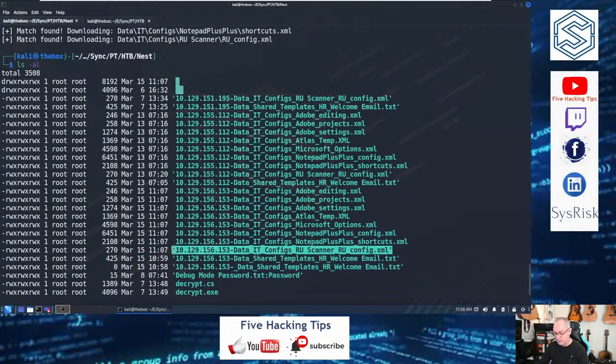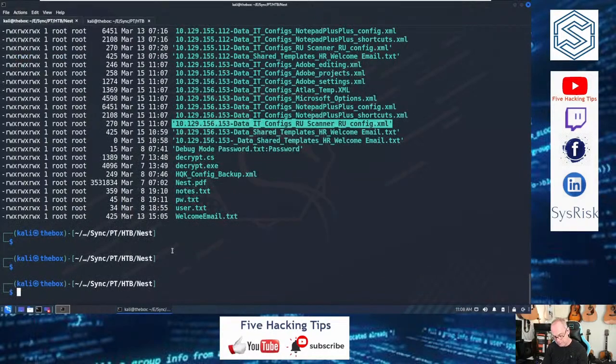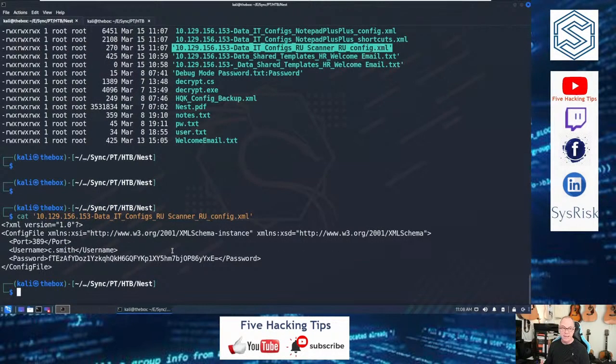Shift-Control-C to copy, and then just give it a couple taps on the command line and cat. Shift-Control-V to paste. I cat a lot. I don't open Nano. I don't open things in Notepad. If I think I'm going to have anything 100 lines or less, I'm going to cat it, or I'll tail it, more it, or less it, whatever I feel like at the time. Actually, I'll more likely use more, tail or less on something like a log file where I just want to see parts of it. But anyways, here we are.